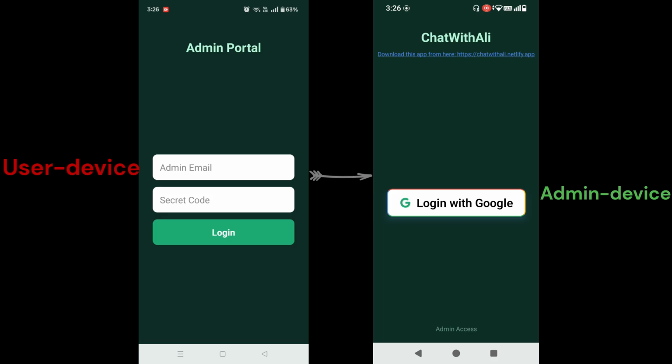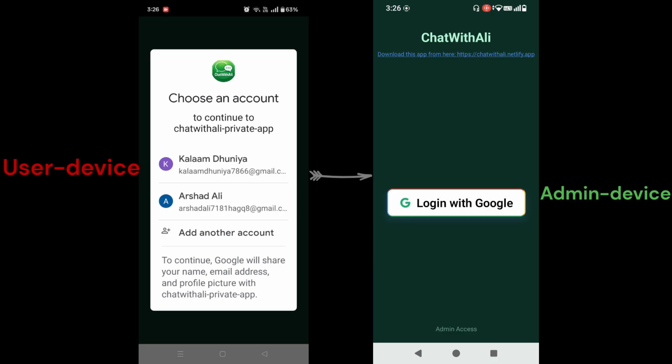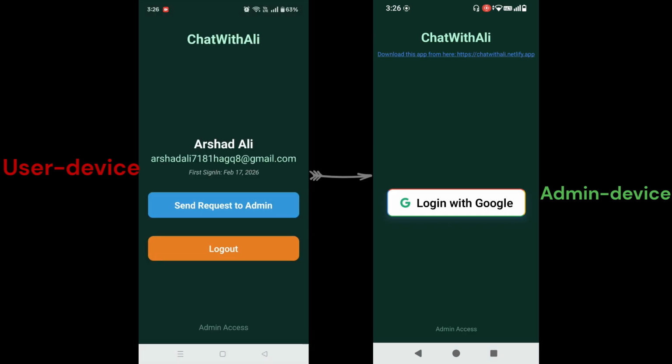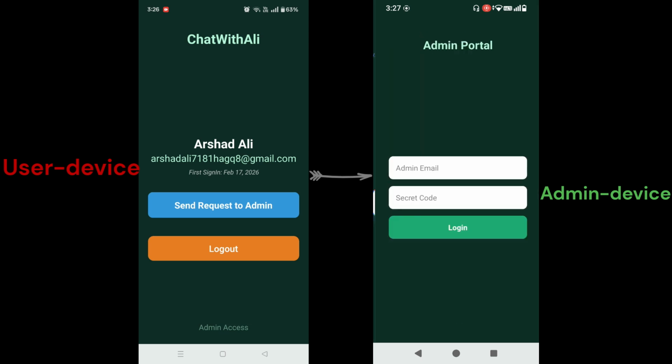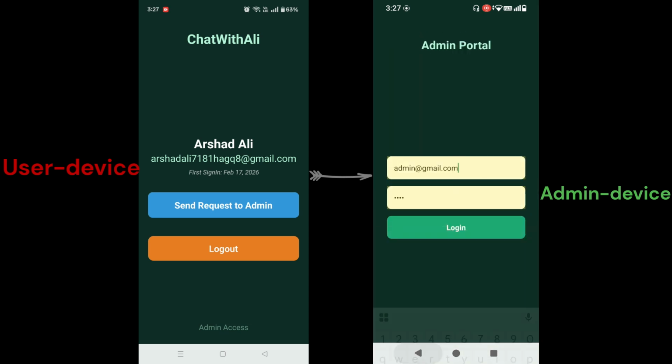So this device, OnePlus, will act as a user. So let me just sign in with a Gmail account. You see the name of the person and the Gmail. And we see here first sign, log out, and admin access. Okay. Now, if I go to the admin device, let me fill in this admin credential.